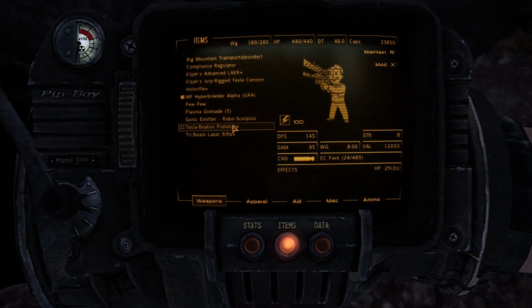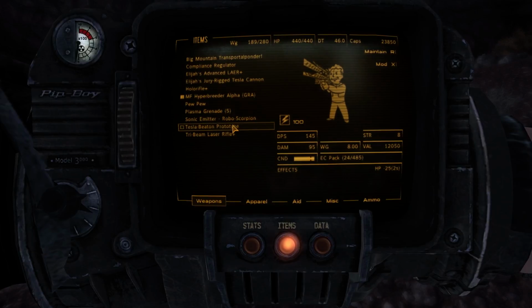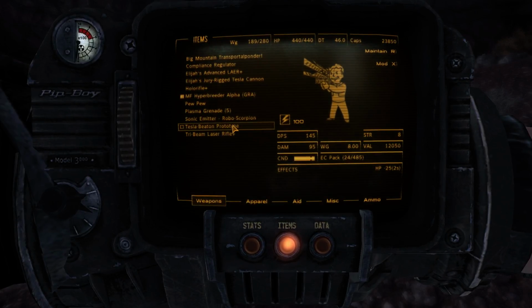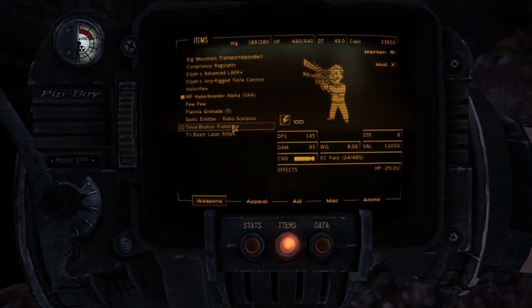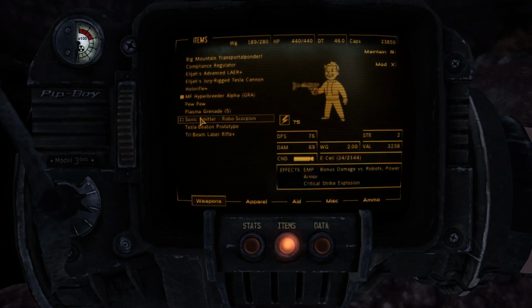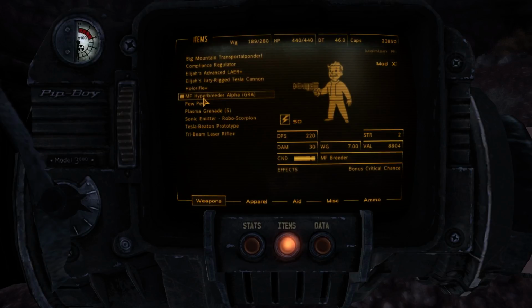I'm taking a huge mix of weapons because one of the boring things about energy weapons early on is that you're stuck with the same thing. How many episodes did we use the Q35 matter modulator? Like 20 or 30? I want to mix it up here. So I'm bringing tons of different weapons. And one new weapon you'll see in this collection here is the MF Hyperbreeder Alpha.